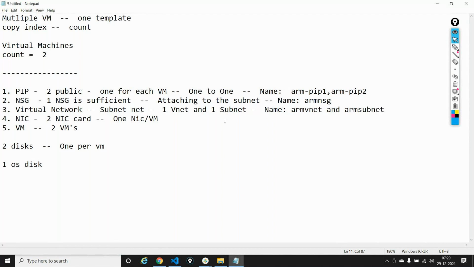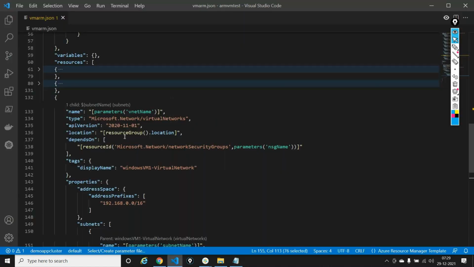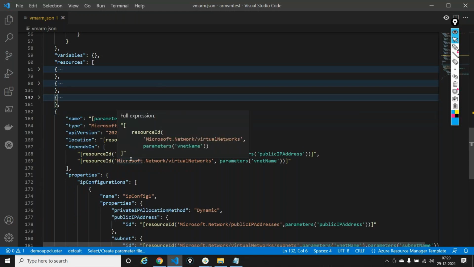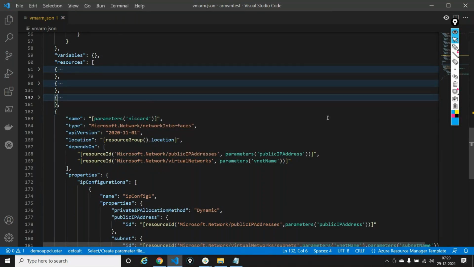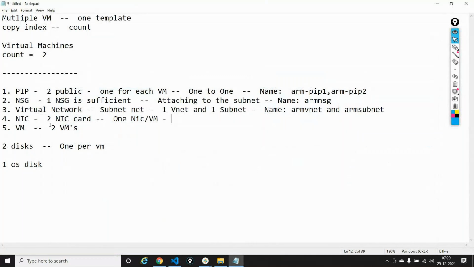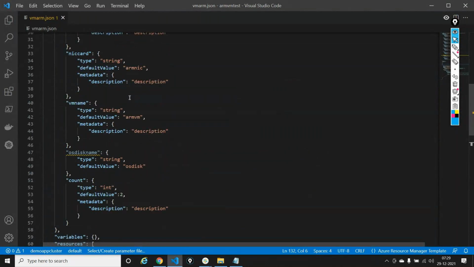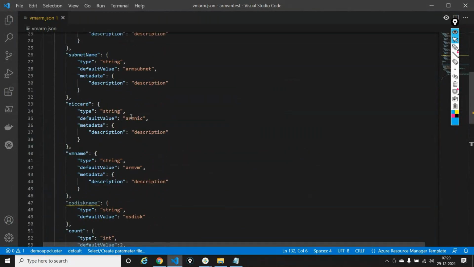And finally, I'm coming down to something known as a NIC card here. So let's go into the NIC card. I'm not changing anything with the network security group rule or the virtual network, but let's go into the NIC card. Now, how many NIC cards do we need here, guys? We have established that we need two NIC cards, and the name of the NIC card right now that I have is ARM NIC.